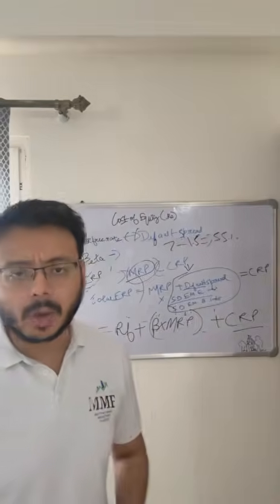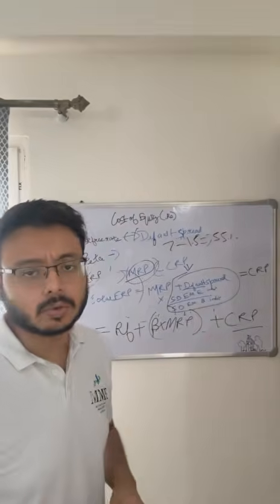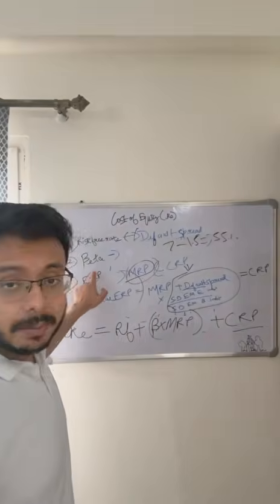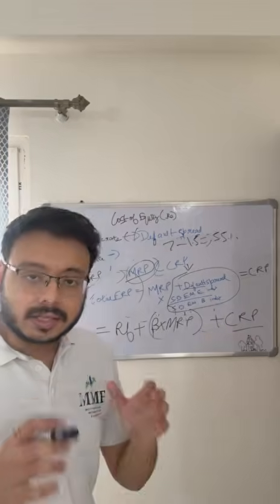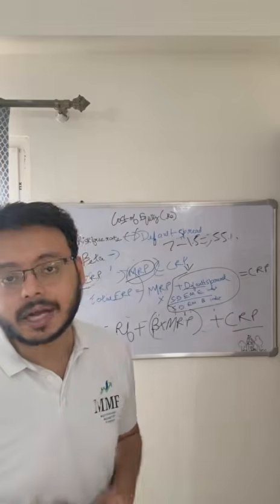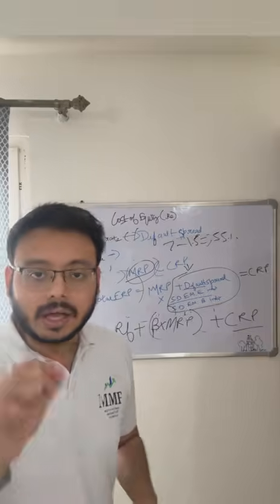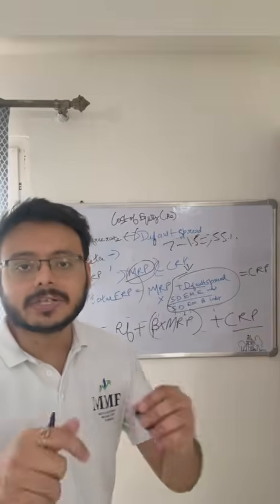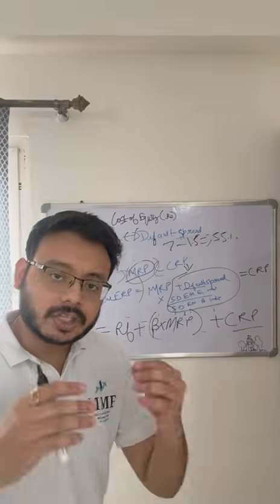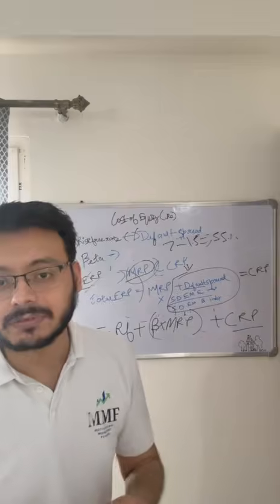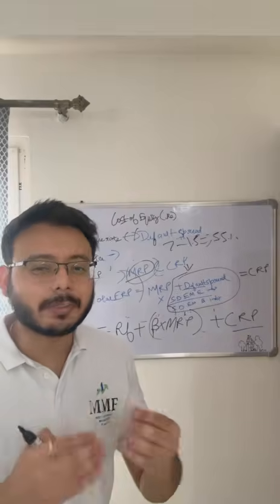To calculate the cost of equity, three critical inputs are being used. One is the risk-free rate, then the beta, and then the equity risk premium. The risk-free rate is simply the yield being commanded upon a fixed income government security, which generally tends to take a 10-year maturity fixed income security, which tends to represent the longer-term growth trajectory of the country. There is no point taking a short-term maturity bond.